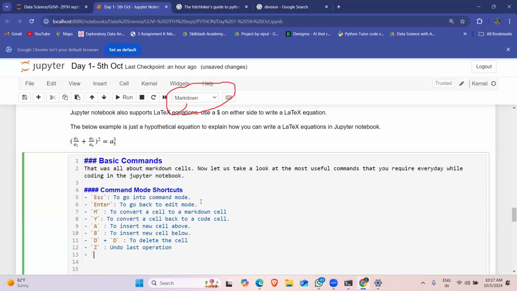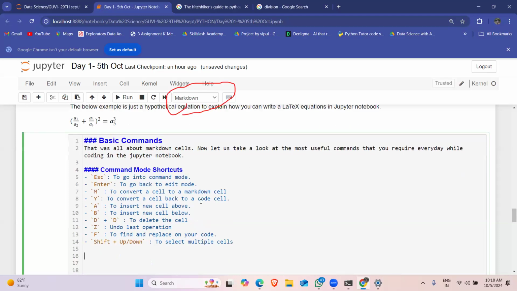And we have F to find and replace on your code. And last but not the least, we have shift plus up or down to select multiple cells.